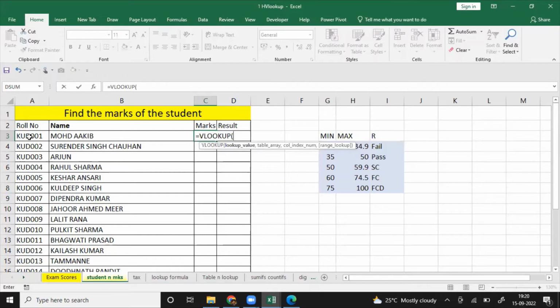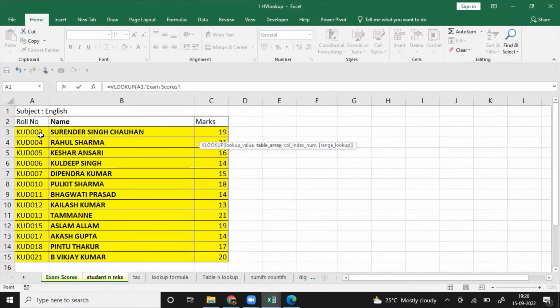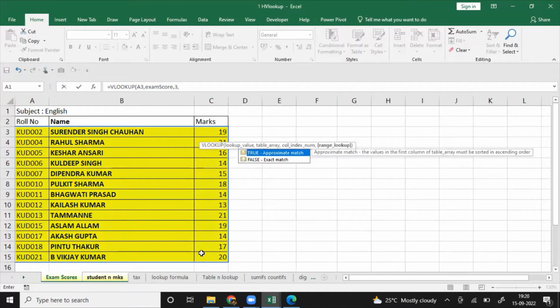I want to refer the roll number in the exam scores. This is the table, comma, third column, because the marks are in the third column, comma, I want exact match, not approximate. I wanted the roll number to be there.